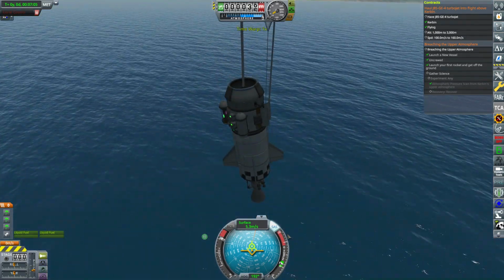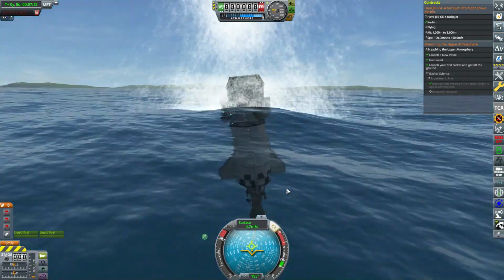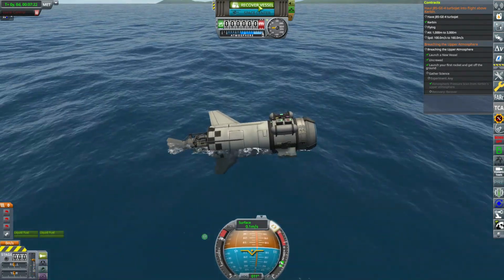There we go. So it's about a meter per second more than the last one. 4.1 was our last one, I believe. And we are underwater. We are safe. Let's recover it. Please tell me that that worked. I'm hoping that I have kind of proved my credentials there with science by being able to approximate the apoapsis or the peak of that particular run.